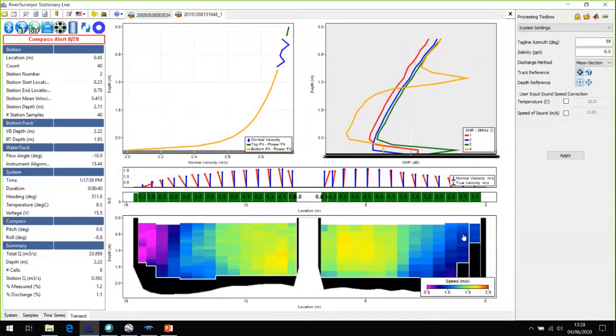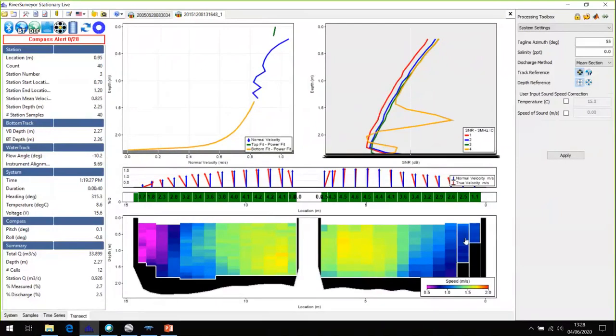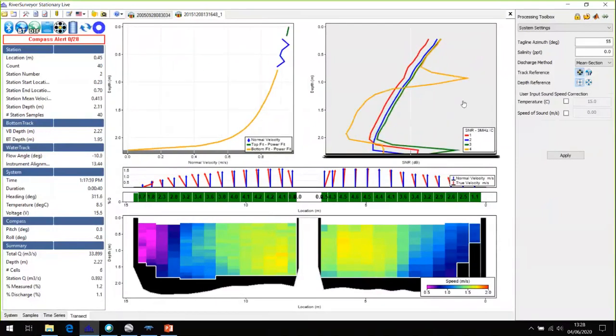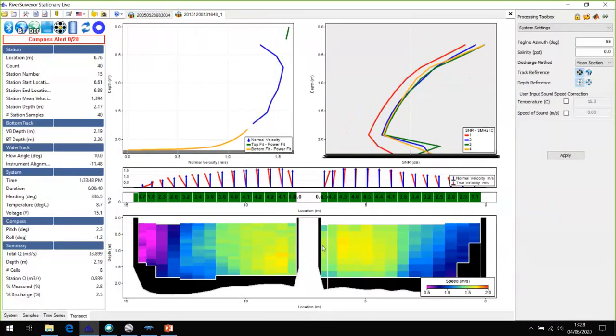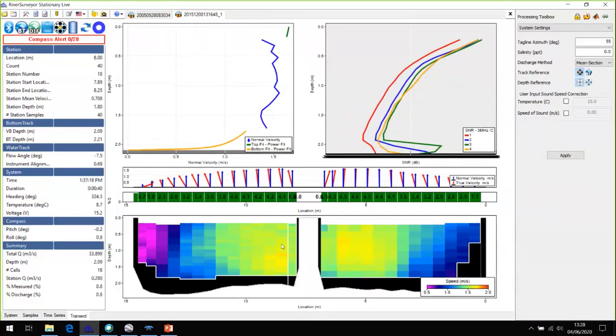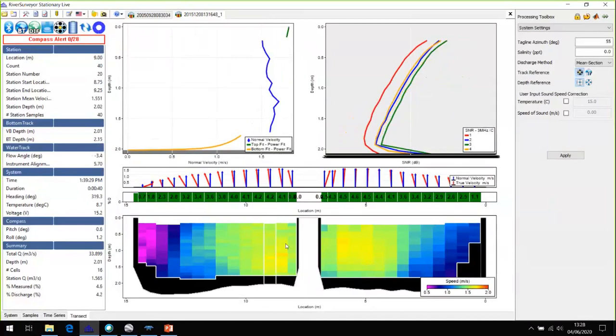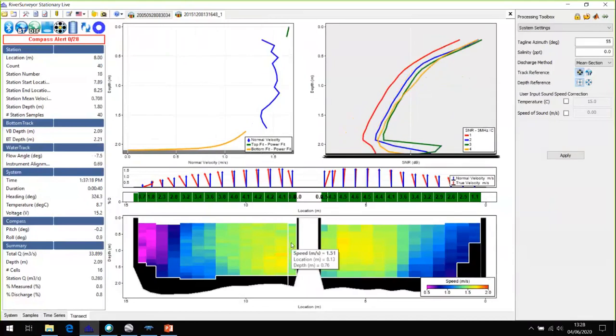I'll get half the depth width if you could. These three, yellow beam 4 is hitting, so it's obviously biasing your depth low, because if you were on 4 beam average, it would be biasing your depth low, but it's cutting off velocity measurement to the side lobe of the shallowest beam, so there are problems getting too close over there. What about in the middle, Rob, by the bridge pier? No, it doesn't seem to be. It might be that the boat's being dragged all the way downstream in the fast flow, so it's not actually near the bridge pier, although you think it's there. Yeah, that's a good point.